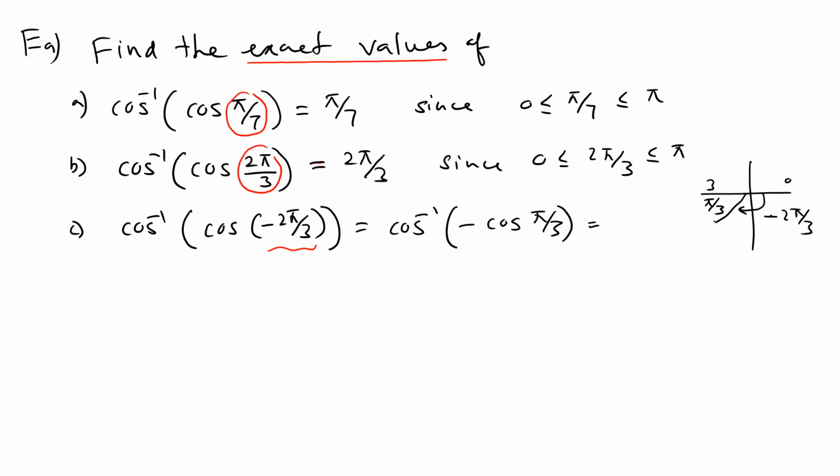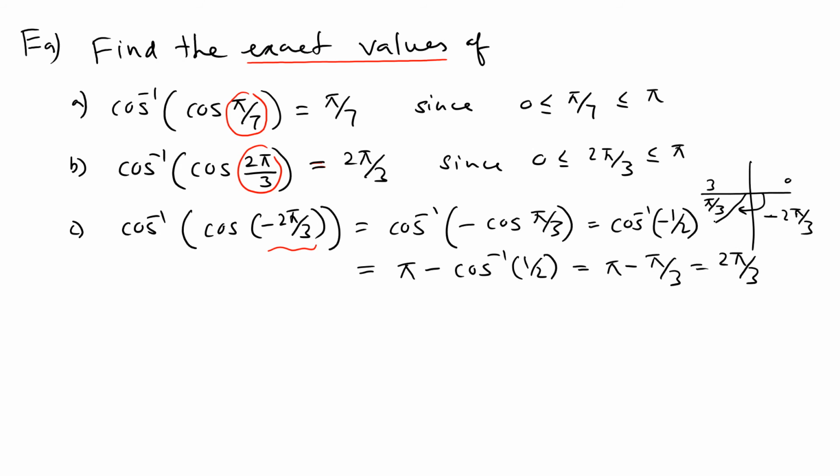So this is now going to be cosine inverse negative 1/2, from the table, since cosine pi over 3 is 1/2. Now we're going to find cosine inverse of negative 1/2. This is similar to the previous problem. You can see it's a negative number, so it should be pi minus cosine inverse 1/2. That means it is pi minus pi over 3, so it is 2 pi over 3 if you simplify. That's the answer you get using the first method.